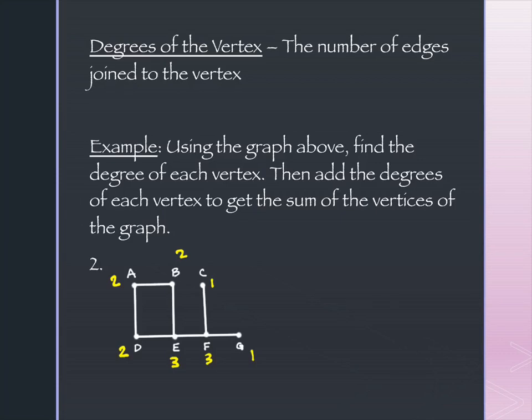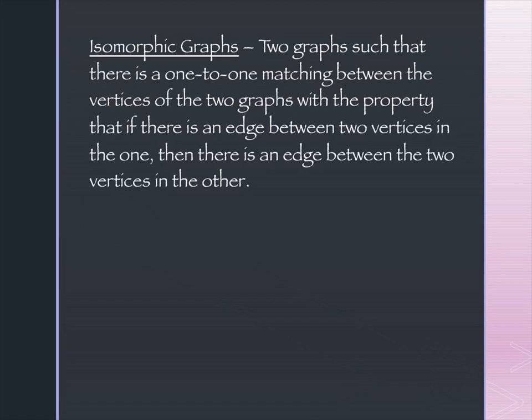The next thing we're going to do is take a look at 2 different kinds of graphs, or 2 graphs that are actually the same graph. So these are called isomorphic. It's a very good math word for you. You sound really smart when you say a word like isomorphic. Isomorphic just means they're the same. It's great, isn't it? It just means they're the same.